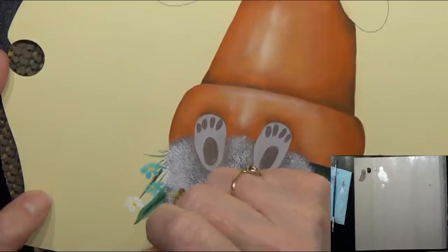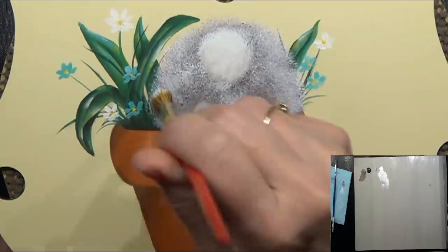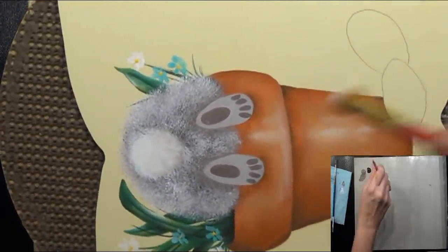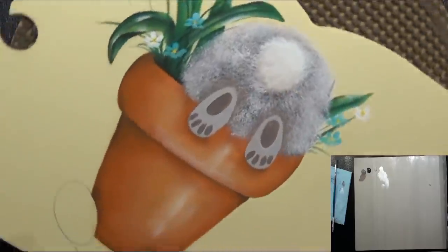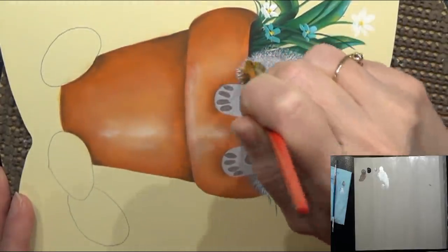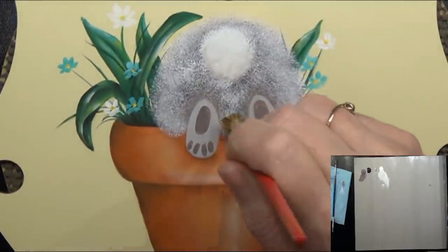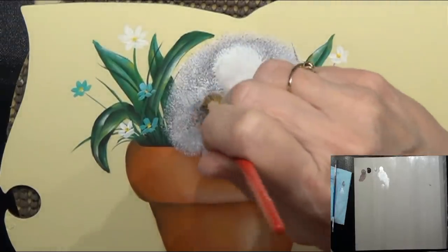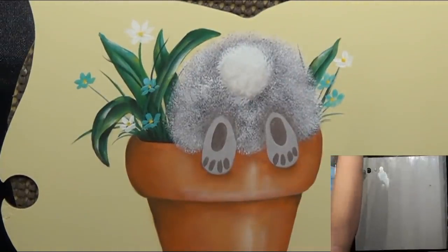Enough paint on my brush. Yeah, I think I'll put a little bit right down here. I want it to look super fluffy. Oh, he's so cute. A little bit closer, about that shading out a little bit farther than I wanted. Okay, that looks really good.